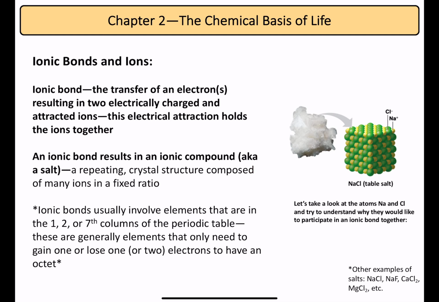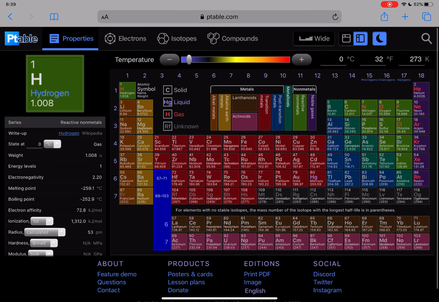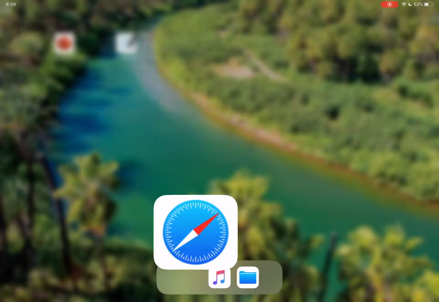This is another one where it's a lot easier for me to give you an example and then come back to this. So one of the most common examples of a salt is table salt, sodium chloride. Sodium ions involved in ionic bonds with chlorine atoms. So let's show why sodium and chlorine have the tendency to form this specific type of bond. The first thing we want to do is look up sodium and chlorine. So sodium's way over here. And you can see its atomic number 11. So that means it has 11 protons and 11 electrons.